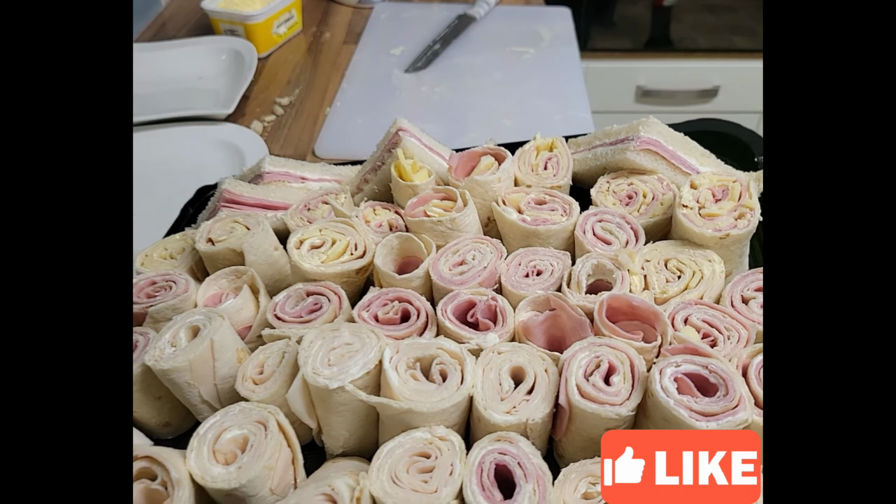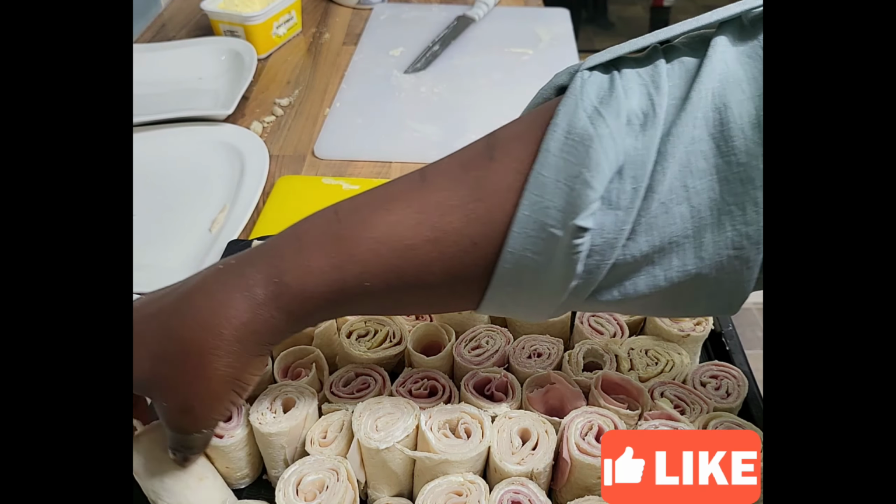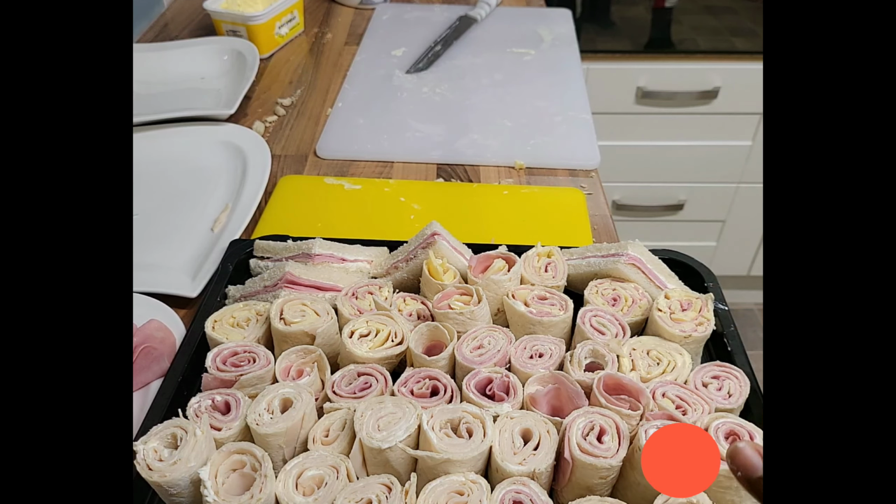This is the mixed tray. You can get anything over here. So if you are like me, that you eat anything, everything, this is good for you. You have chicken, you have ham. We have ham with cheese and everything. And we have some with separate stuff as well.